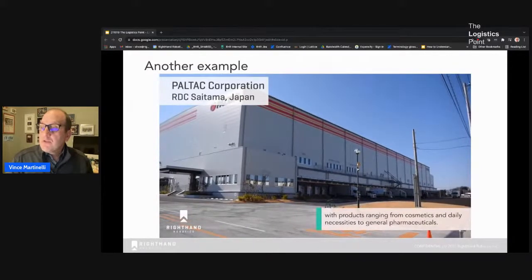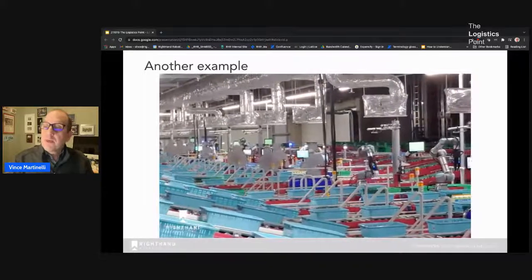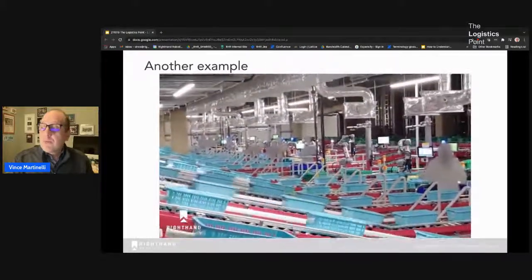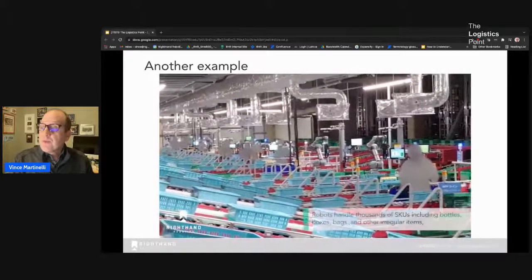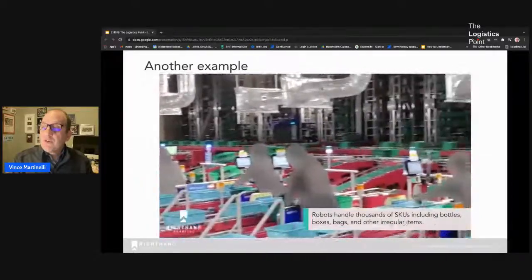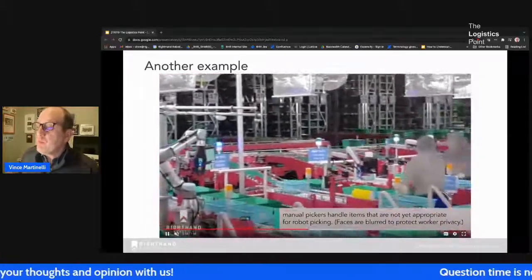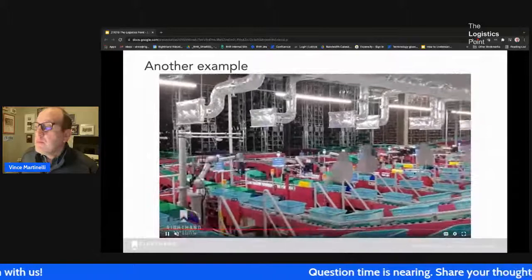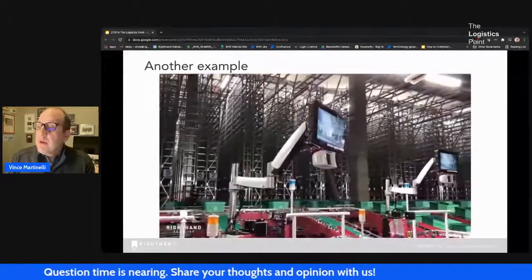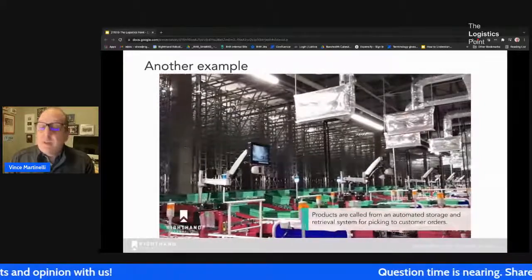They opened this facility about 2 years ago. There's a fleet of robots. And for privacy, we kind of block out where the people are working. So you can see some lanes in this system have robots and some have people. The totes are coming from an ASRS storage system. And then the smaller totes, we'll see in just a moment here, the blue ones are the takeaway totes. And then downstream, the orders are packed for the individual stores where they're going. So it's a good sized facility. And again, as they look at the mix of items and use the robots more, this is one of their first facilities. So there's always opportunity to add more.